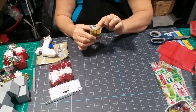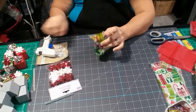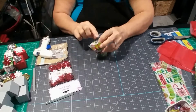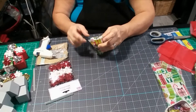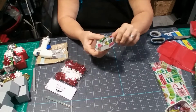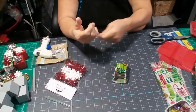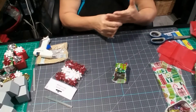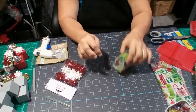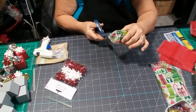And press everything down. This one overlaps, so I need to pull that flap up and put just a smidge of glue there. Alright, so there's our package. Get all our stray stringies off. And so now, I see that got cut just a little rough, so I'm going to just clean that up right now.